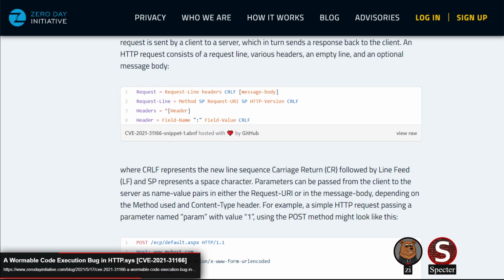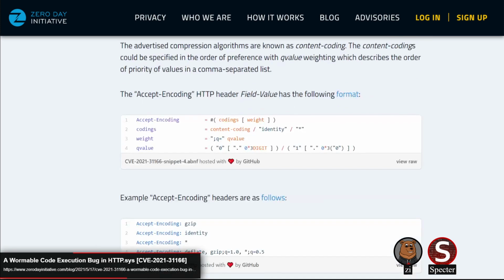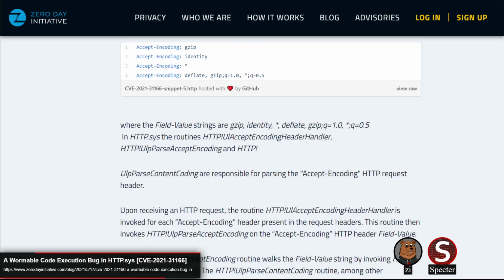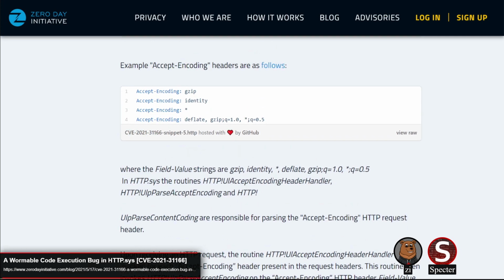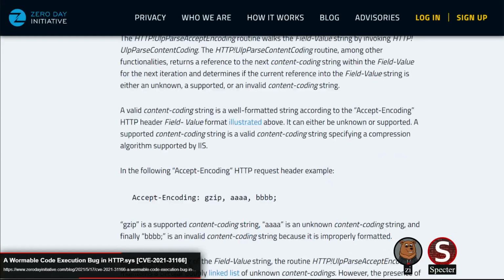So the header that contains the vulnerability when it gets parsed is the Accept-Encoding header, for advertising the compression algorithm you want from the server. And then it'll respond with the Content-Encoding header. So for example, you can use gzip encoding or identity. You can also set a coding and pass a weight parameter. With those coding types, you can either provide a valid and recognized coding, like gzip, a validly formatted but not recognized one, like I think AAAA is one they give as an example, just anything that would be a valid string but just isn't recognized. Or you could pass a completely invalid one by using a semicolon or something inside of the coding name.